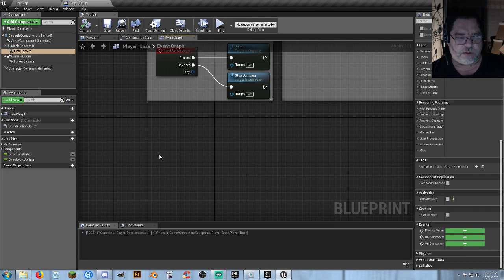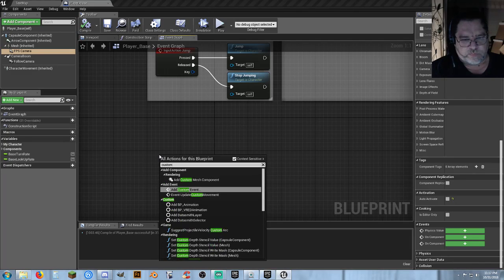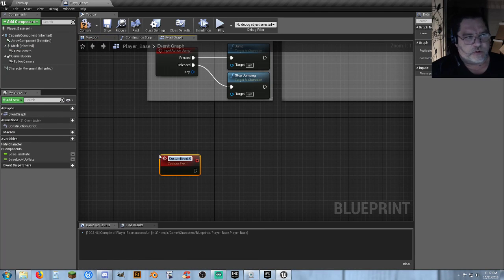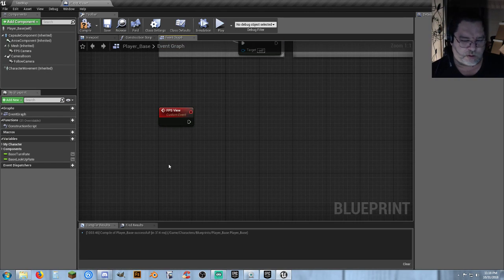So what I'm going to do here is I'm going to create a custom event. We're going to call this FPS View, and custom event, call this our TPS view, or a third person view. So now I have first person view and third person view.